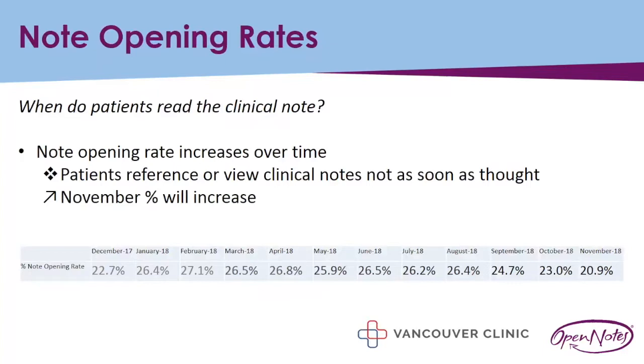So our note opening rate, one of the interesting observations when we were preparing for this seminar is, as we trend things, we see that people continue to read their notes even a month or two after their notes are released. And I think that's really a tribute to the analyst's design of pointing patients to their notes. So they may log in looking for a lab result or planning to request a refill, but they see a link that says, read your chart note, and hit on the link, and it walks them through and points them to the chart note. So I thought this was a really interesting piece of information. When we went live, we thought, well, we'll send them a tickler, they'll log in the next day or so and read that note, and that's not it, people are reading notes at other times as well. So I thought that was worth pointing out.